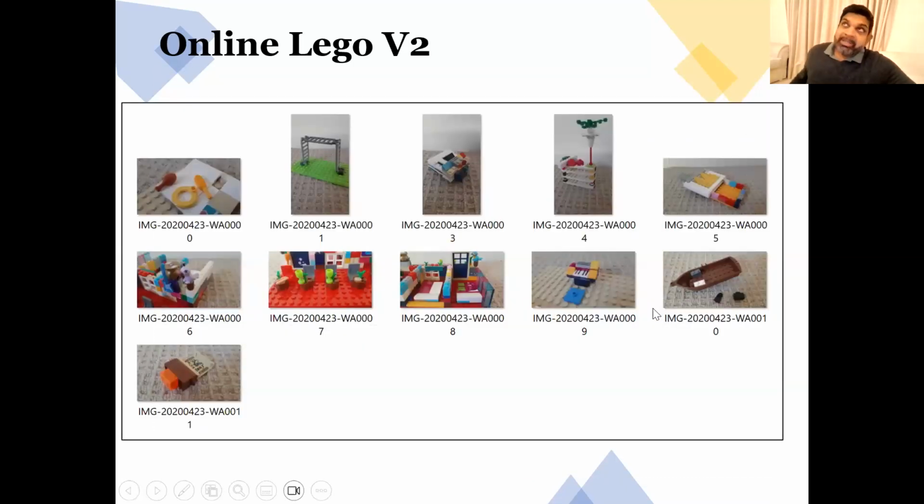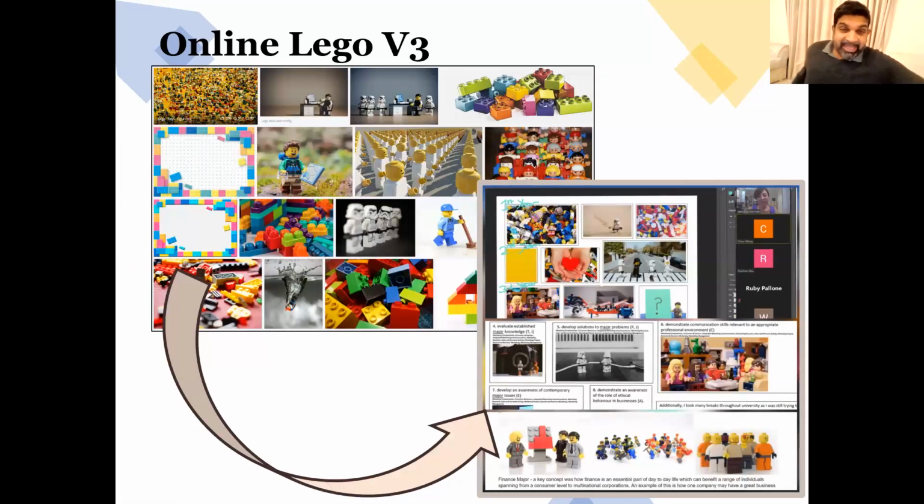Another idea, I thought 2020 semester 2, maybe I'll create some bits and pieces using Lego and create kind of a library for them, and then they might put these pieces together. Then eventually I realized, why am I doing this? We've got libraries of photos like Pixabay and Shutterstock and Flickr already out there. And I can simply direct the students to all these Pixabay type websites and then give them kind of a template file, and they can start building their reflective collage about their university journey.